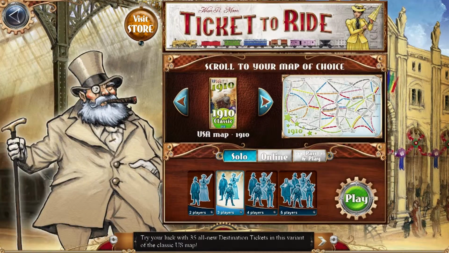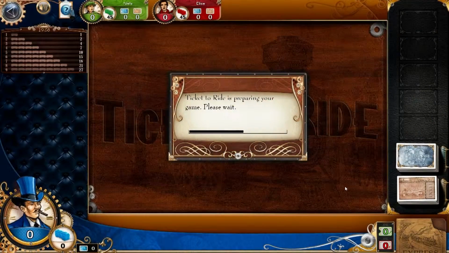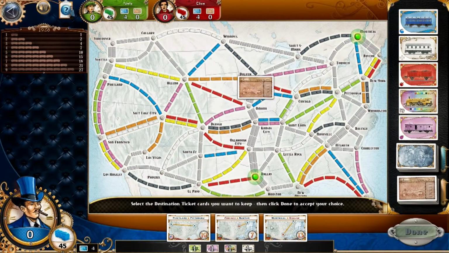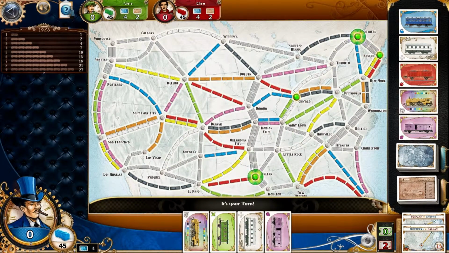Try your luck with 35 all-new destination tickets in this variant. So now this is the same map. However, it has different tickets, so they're shorter routes, I believe. Alright, so we're going to do Chicago to Boston. That's doable. We'll also do that one, because those are right next to each other. And we'll save the other ones for now.